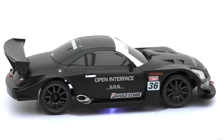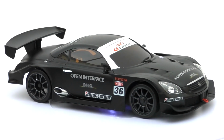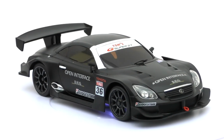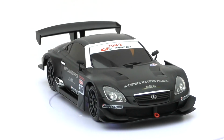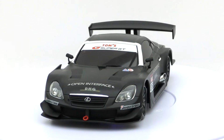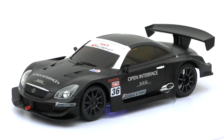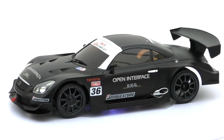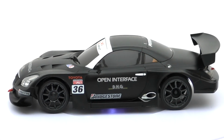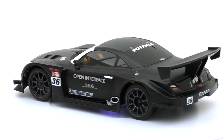Again guys, this little bad boy never really got much claim to fame, never got on the display stand, and it's pretty old. I got this a long time ago. The box, I don't know where I put the box. I basically used bits and bobs on this, not amazingly well. It does handle pretty well because it sits pretty wide. You can tell these cars are pretty cool on the track.